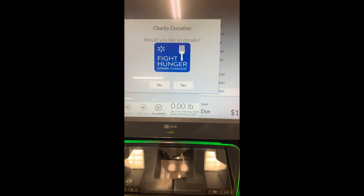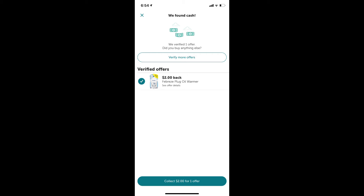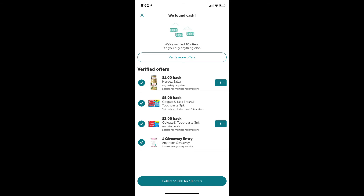Here's the exciting part — checking our rebate apps to see how much money we actually brought in. From the first transaction where we only spent $2.45, we got back $2.50 from Fetch and another $2 from Ibotta — that's $4.50 back. For the second transaction, we spent $17 and got back $19. Overall we spent $19.62 and got back $23.50. I already have $21 back in Ibotta and can cash it out to PayPal — essentially bringing all these items home for free. Note: my Shopkicks wasn't working, so I may have lost $2.50 on the Old Spice.